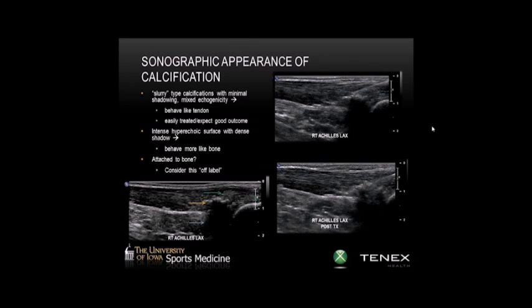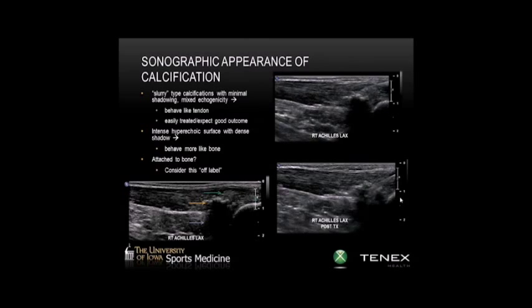This is an example of this same deposit after it's been treated, and you can see how our needle moves nice and smoothly through that lesion now. And you may come across lesions like this natively, these less dense calcifications that as you get your needle through, you're able to just pass it through very easily. And so that's really going to probably give you the best information in terms of the consistency of these calcifications.